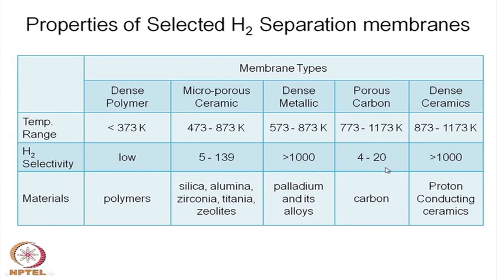What we have discussed so far is actually the proton conducting ceramics, and you can see compared to others the selectivity or the separation efficiency is extremely high. Once again, it is comparable to the dense metallic membranes of palladium. As you can see, palladium is quite costly material. Compared to that, these are quite cheaper material, and one can have more or less a comparable selectivity in this kind of membranes, and they can also operate at a fairly high temperature. So, these are some of the comparisons of membranes, particularly for hydrogen separation.